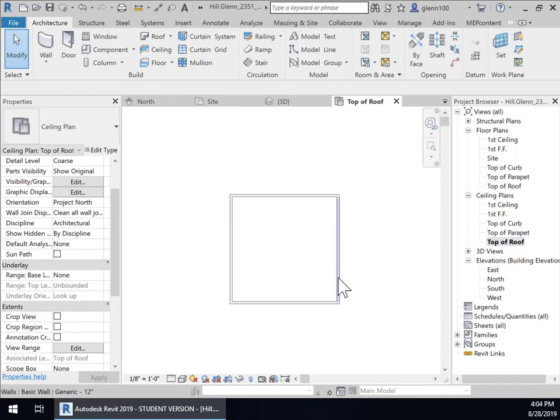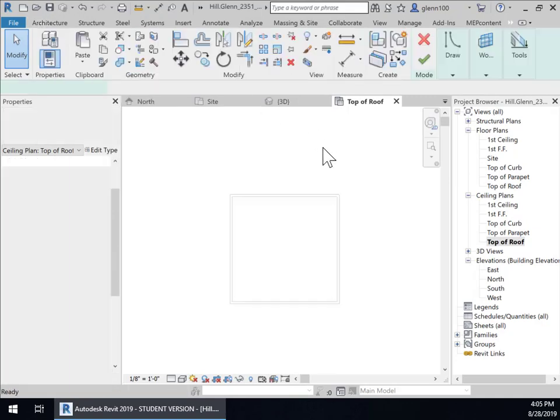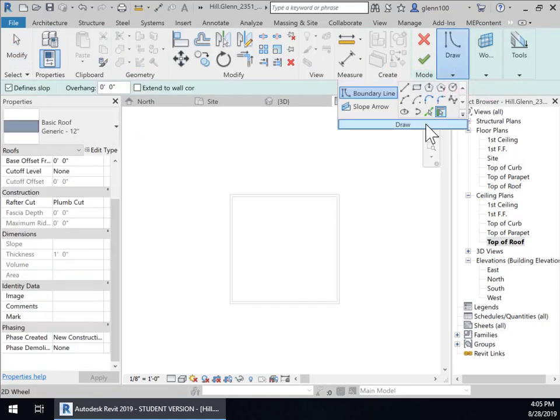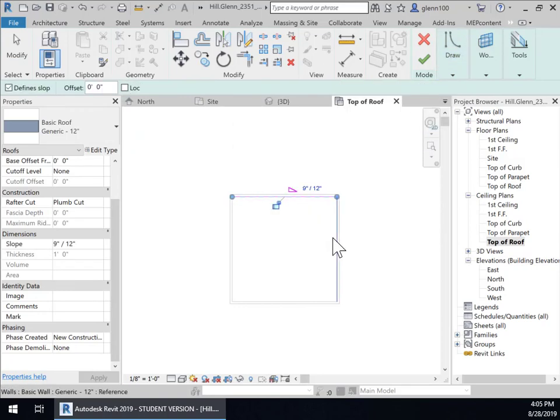And then I'm going to place that roof on the inside of the walls because actually the roof structure would go into the interior of the wall, and we'll talk about that later as we talk about how things are built. But let's just go in once again to roof footprint, and the easiest way is just to pick a series of lines. I'm going to pick the interior lines here. I'm going to lock them so that if I move the walls, if I resize the walls, then the roof will move with it.